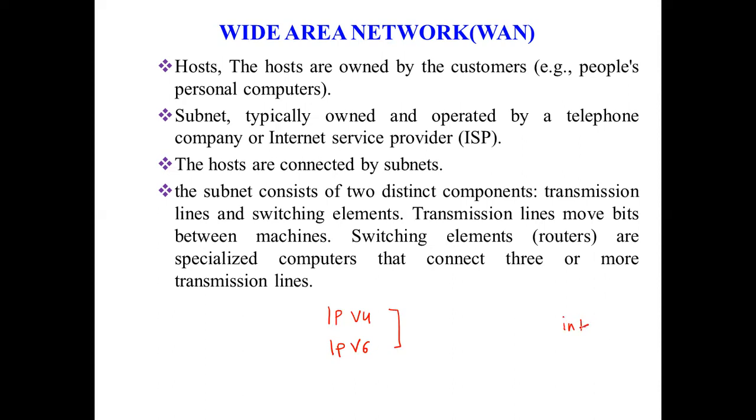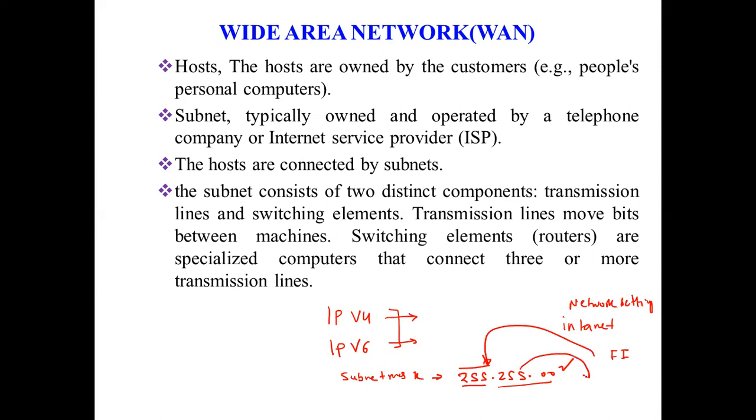After the class, go to your internet network settings. There you will see these addresses, IPv4 and IPv6, and then you will see the subnet mask also. The subnet mask would be like 255.255.255.0 or in some such range. So what is this 255 basically? Can you tell me? 255 is the FF value. This is FF, and 255 is the decimal representation of this.